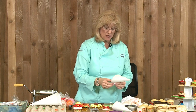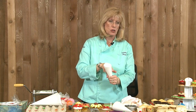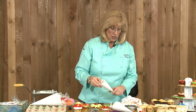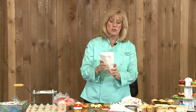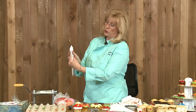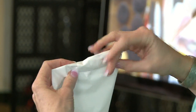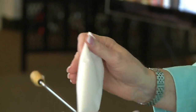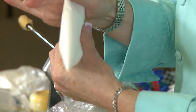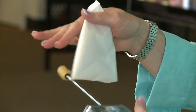So now we've got a couple of these, and I've filled one of them. And here's the thing, when you fill a bag, you only want to fill it about 2/3. You don't want to fill it all the way. So I have one already filled, and when I fill this, I'm going to fill it 2/3, and then I'm going to do it this way. I'm going to fold in each side, and then roll it so that that seam is rolling in, okay? And then I'm going to hold it right here between my thumb and finger so that it doesn't unspin. That's part of it.